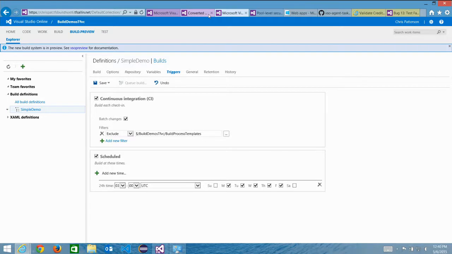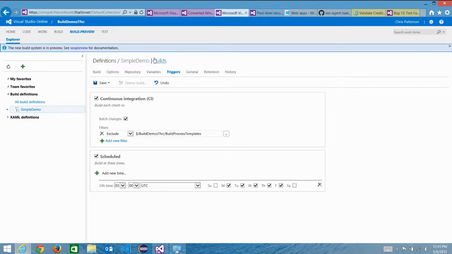So we've been thinking about ways to design this so it's a very simple, very basic condition for things like trigger, because now that you have multiple triggers on the build definition, it's at least logical to say, nightly I want to run a larger set of tests, or I do want to stamp the version on the assemblies in the nightly build, but I don't care to on the CI build, as an example. So it is something we're definitely working on. It's just not quite there right now.